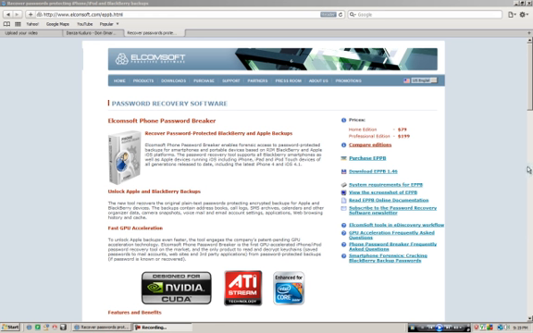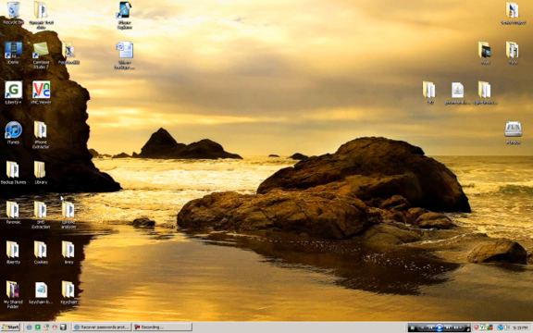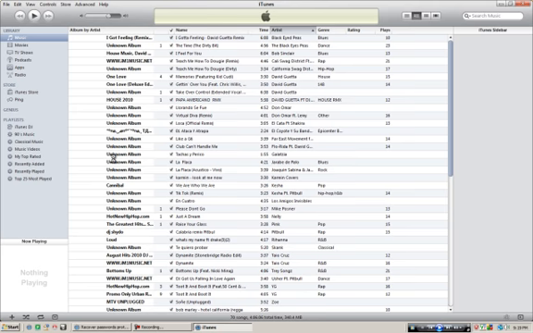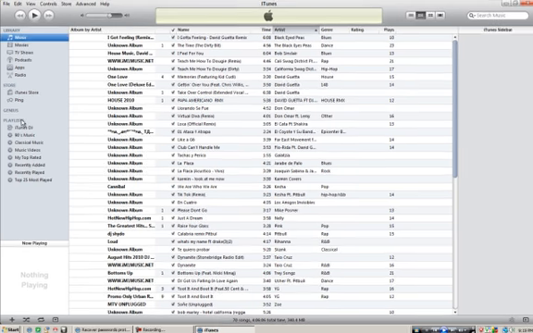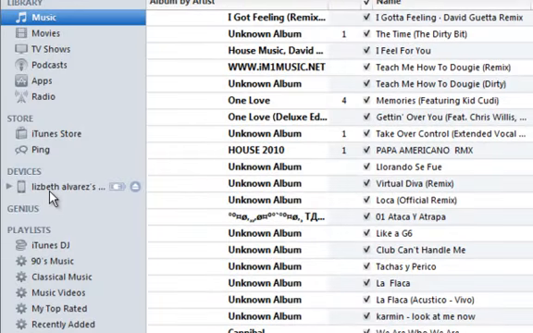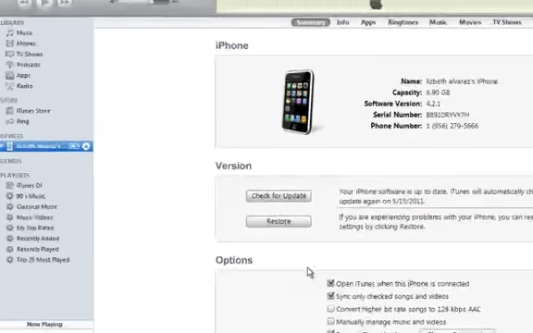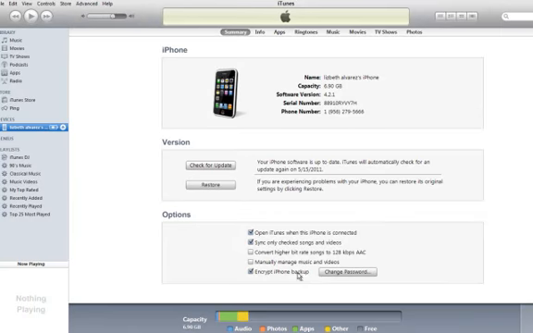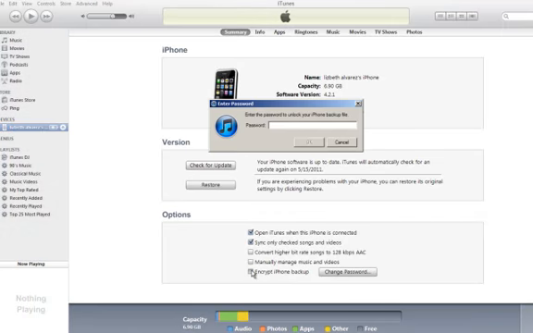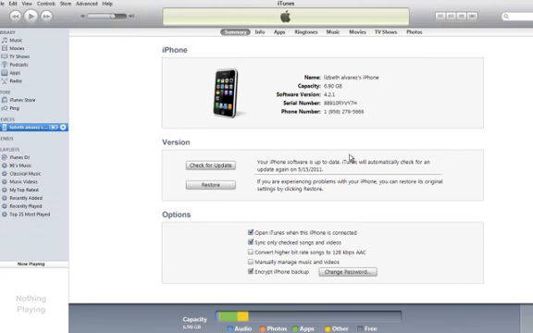Well, when you have an iPhone and you create a backup, you can either encrypt the backup or do an unencrypted backup. So we're gonna connect our iPhone. We're gonna click on it, and right here it says encrypt backup. You can either change it or it's gonna ask you for a password. So let's do an encrypted backup and see what happens.